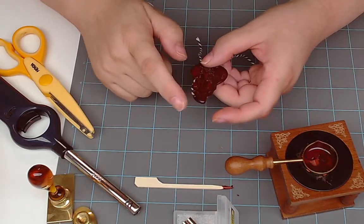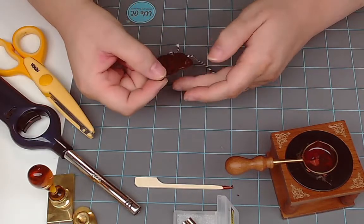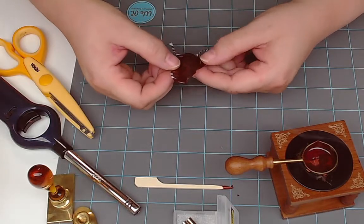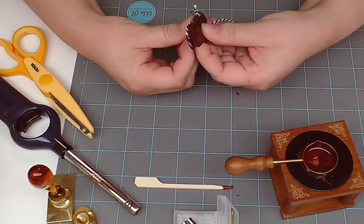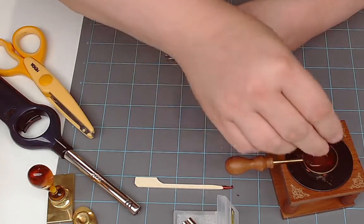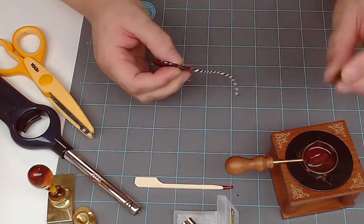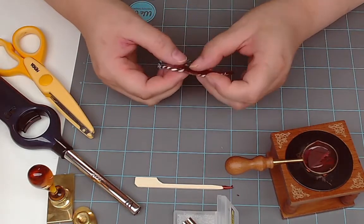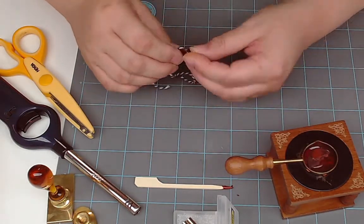I went too far above my loop. I don't want to cover the whole loop. I want just a little bit of that loop available so I can tie it to the string that's going around my scroll. So like I said, I'm going to break this up and throw it back in my cauldron here. Get as much as you can get, and just put it back in there.